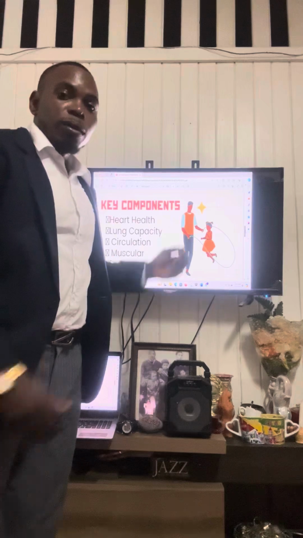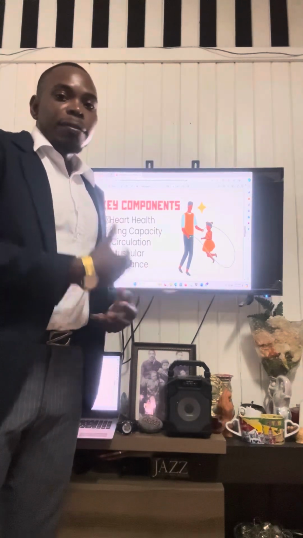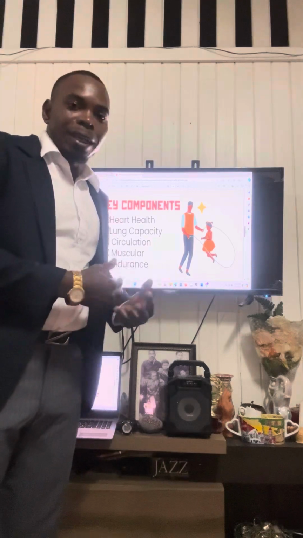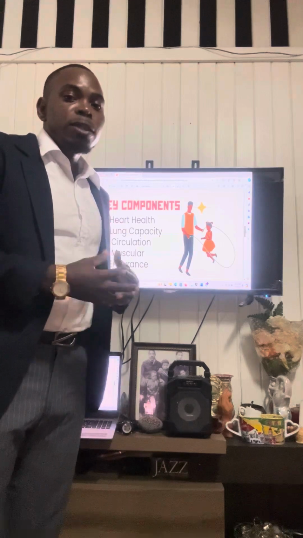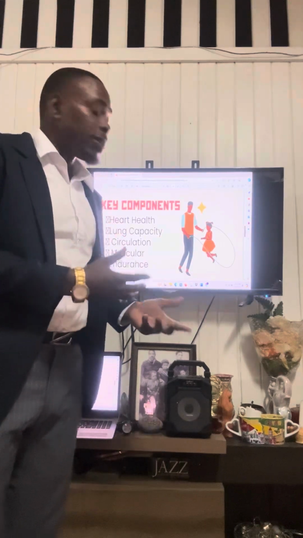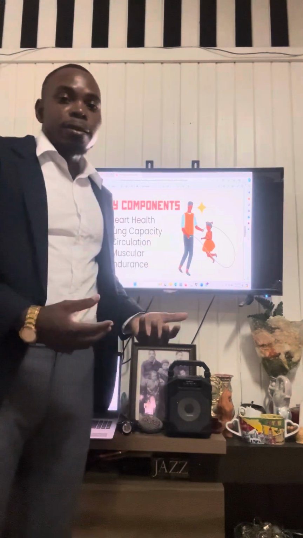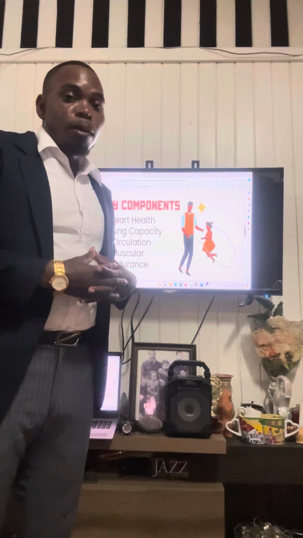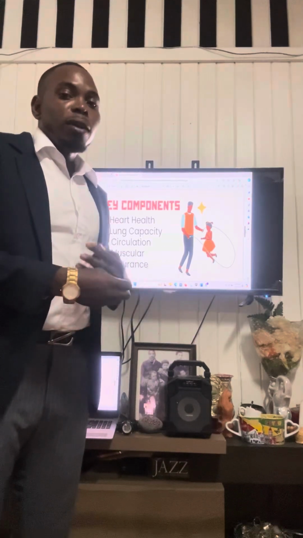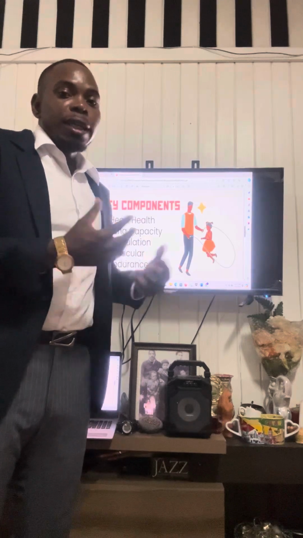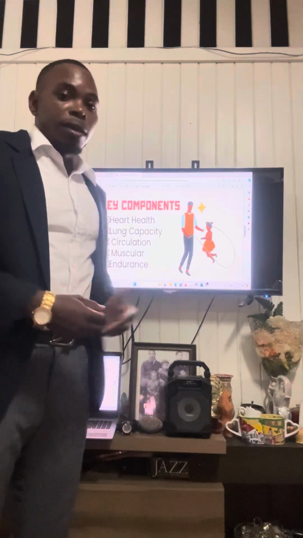Lung capacity. When one's lung capacity has improved, that means in the same activity they would not be breathing as deep, or they would not be breathing as heavy, because their lungs are now accustomed to the fatigue or demands being placed on them. Circulation, your circulation is better. Why? Because your heart is pumping more effectively and more efficiently, as well as your blood, the oxygen is being filtered more efficiently by the lungs. Okay, class?